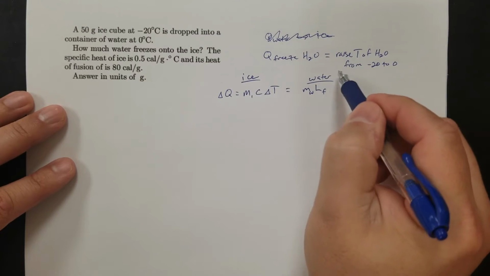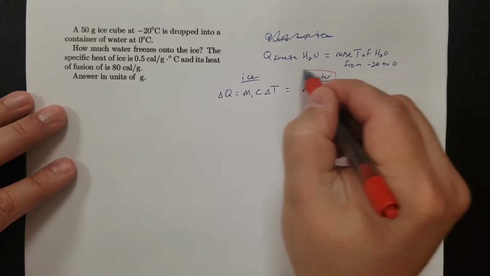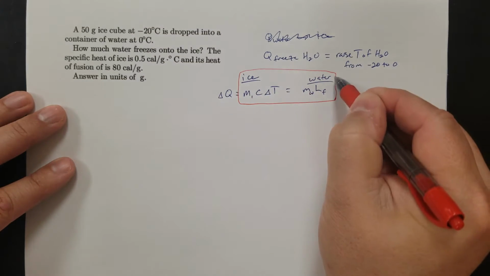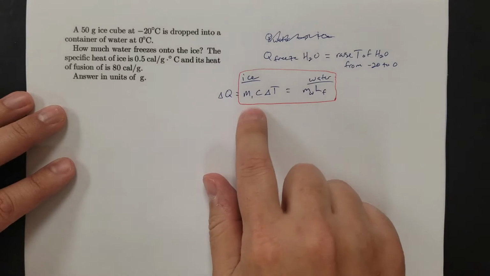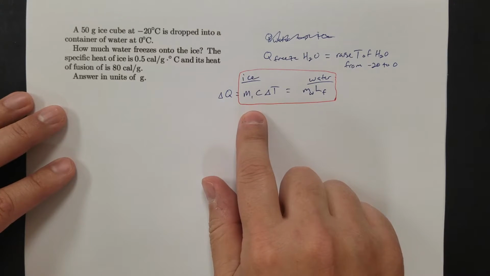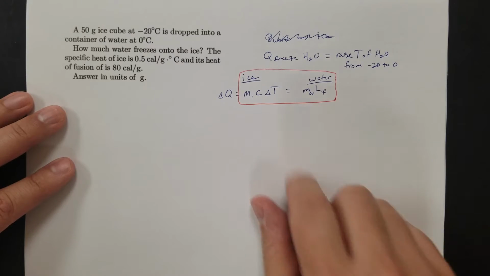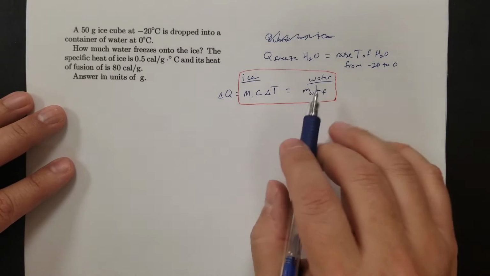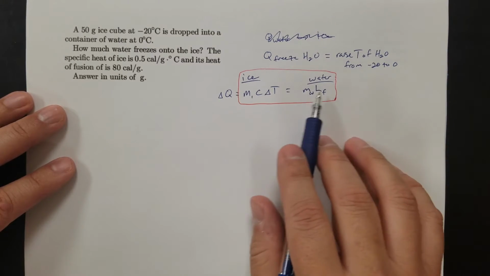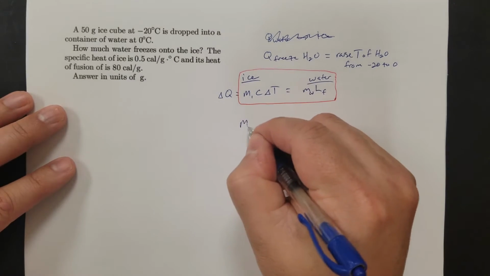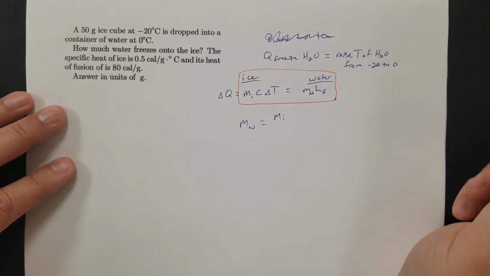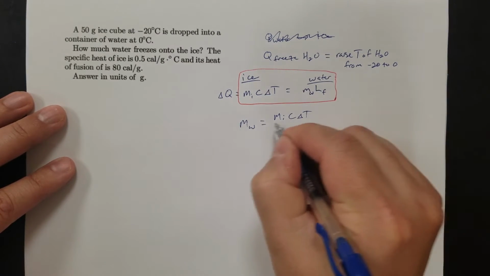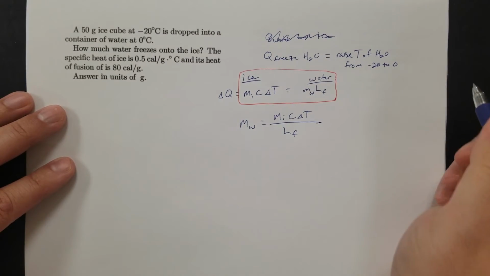So here's my equation. The heat for the ice is equal to the latent heat of the water. So the energy from the ice that causes it to raise the temperature is equal to the energy that gets pulled out of the water to solidify it as ice, right? So all I've got to do is solve for M_W, right? So the mass of the water is equal to the mass of the ice, that should be an I, not a 1, times C times delta T over the latent heat of fusion.